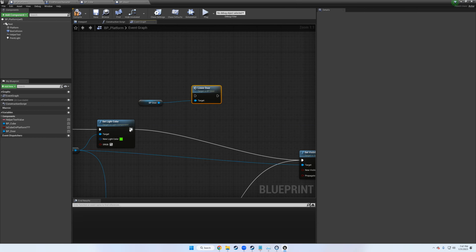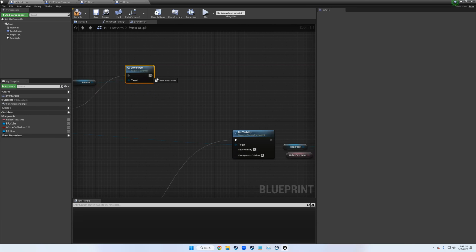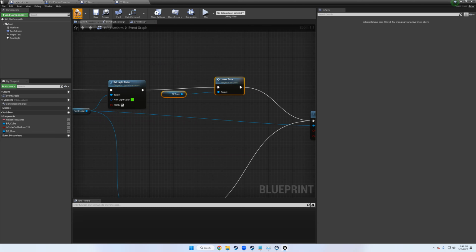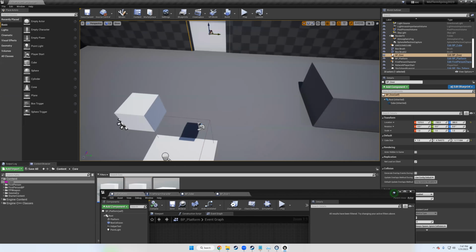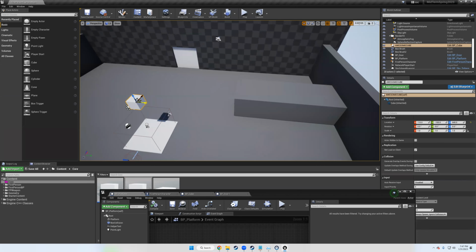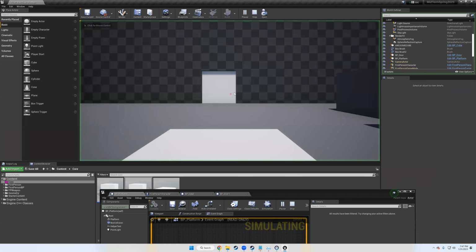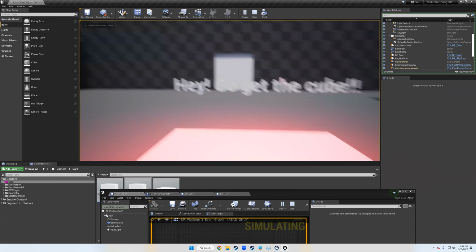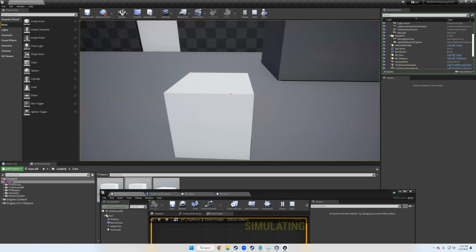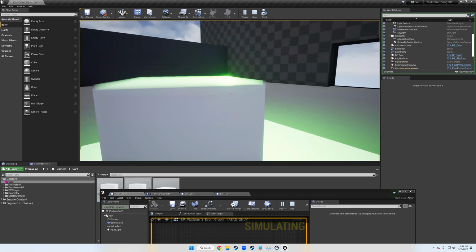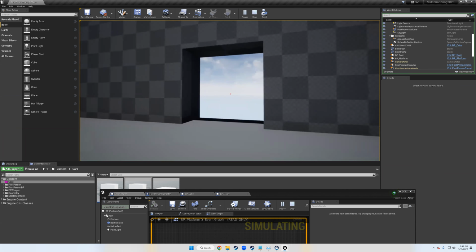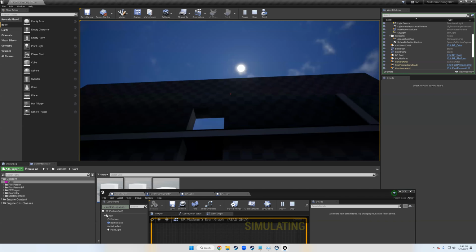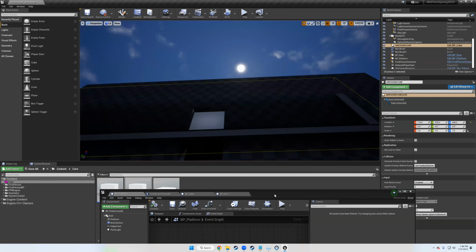Lower door. There it is. All right. And we add in our execution pins to make that happen. And now we'll put the cube not on the platform because we don't want to open the door. All right. Cool. So there's a cube. We walk up. Go get the cube. Grab the cube, put it on the platform, and the door opens. We can fall into the world now. It's perfect. Uh-oh. It's not so perfect.